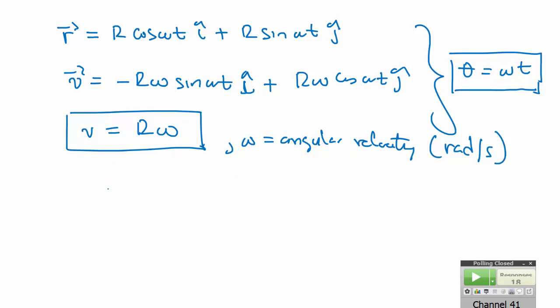Why is that? Look at it this way. From this expression, we see that omega is equal to v over what? R. And this v here stands for what? The speed. For an object moving in a circle, the speed of the object is constant. If the speed of the object is constant and the radius is constant, it means that the angular velocity for that given circle must also be constant. If the angular velocity changes, the radius has to change. If the angular velocity increases, the radius decreases. If the angular velocity decreases, the radius has to increase. In other words, an object in a smaller radius will spin faster or slower? Faster. And if the radius increases, it will spin slower.